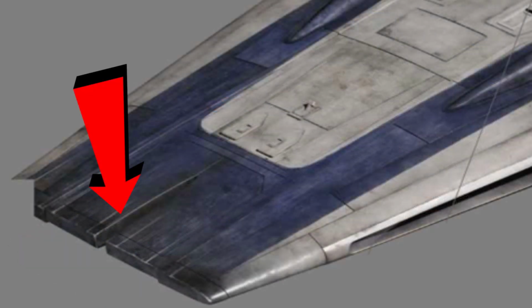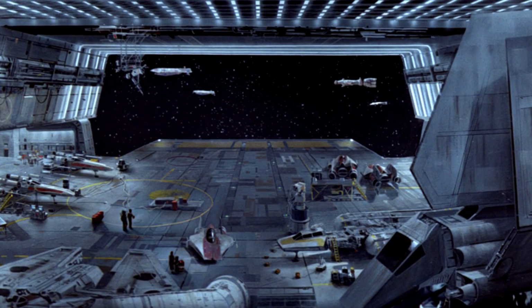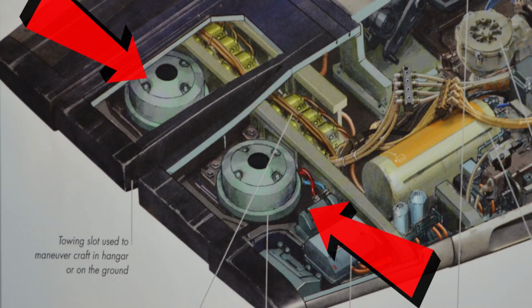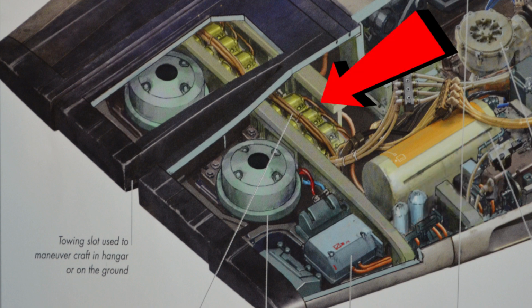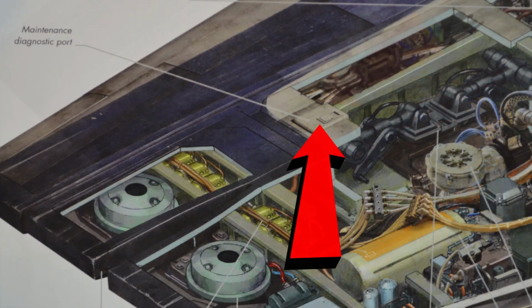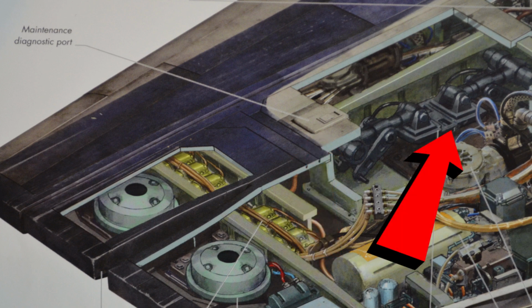Up front, we see this notch in the hull, which was a towing slot used to maneuver the craft around a hangar bay. The repulsor lifts which got this ship off the ground in the first place were located right here, and they were flanked by both the targeting sensor array and the ship's navigation sensors. Mechanics appreciated this easy-to-access maintenance diagnostic port, and we can see what the landing gears look like when they were folded back up into the ship.